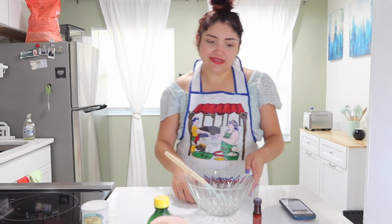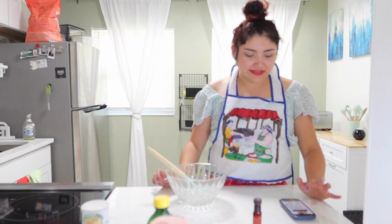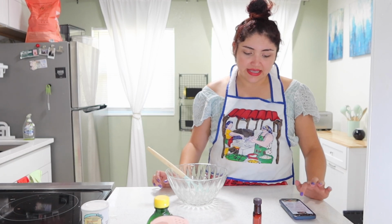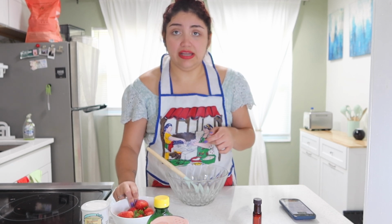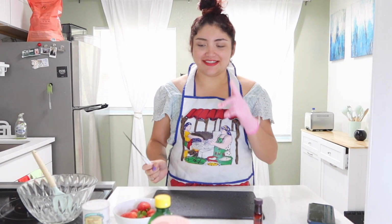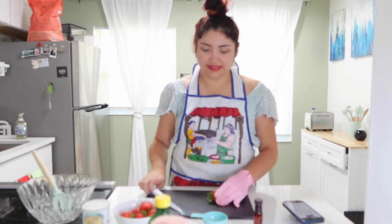Next, I'm just gonna use the same bowl because I'm a big fan of less dishes, happy life. So in this bowl, we're going to combine strawberries, lemon juice. First, I have my strawberries here, but I haven't cut them, so I'm gonna do that real quick. Okay, so I have my cutting glove on because I tend to cut myself a lot, and my amazing boyfriend bought me this glove. So we're gonna cut some strawberries. We need enough for 2/3 of a cup. I'm just gonna put what I cut into there.